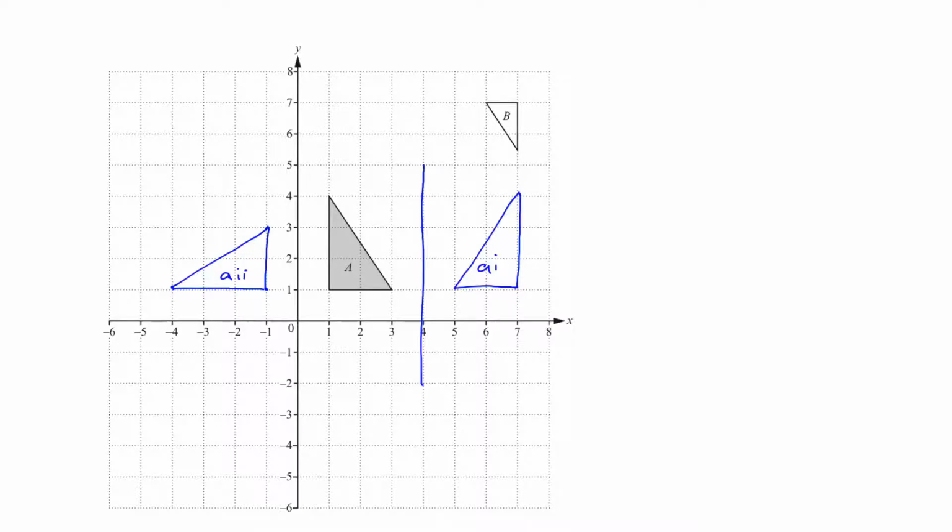This moved 1, let's take this point, it moved 1 to the right and 5 down. 1, 2, 3, 4, 5. This is your new point, and then we just draw the triangle. So you just need to find one point and translate it, and then look at the triangle and plot it. So this is your A3.